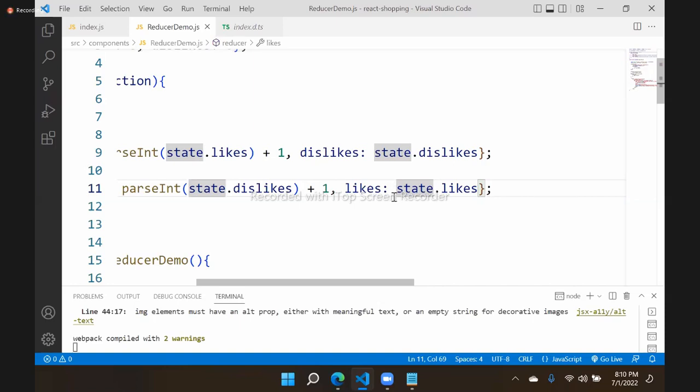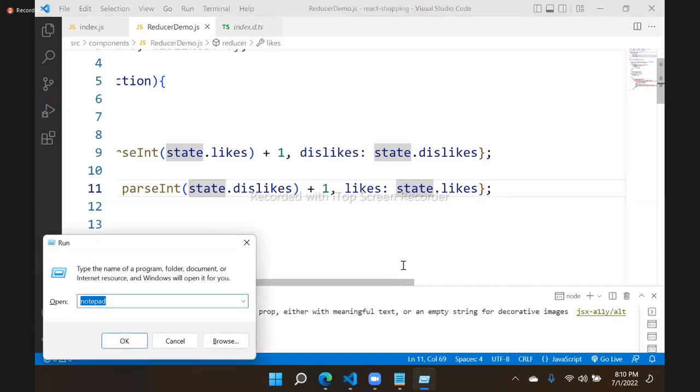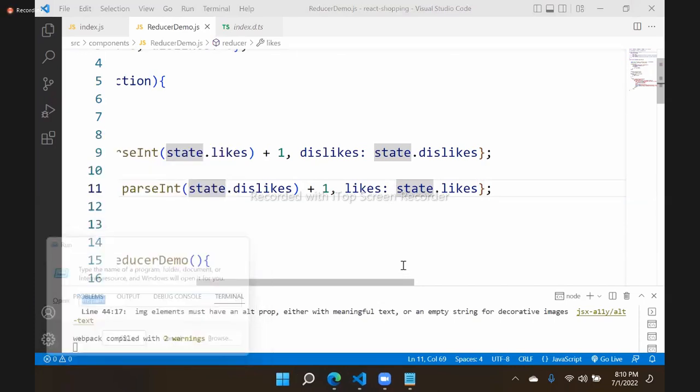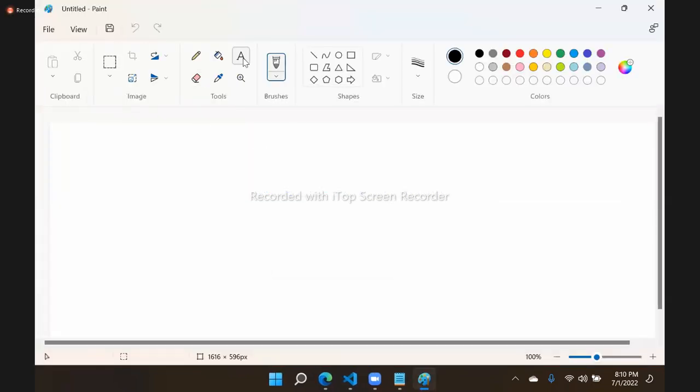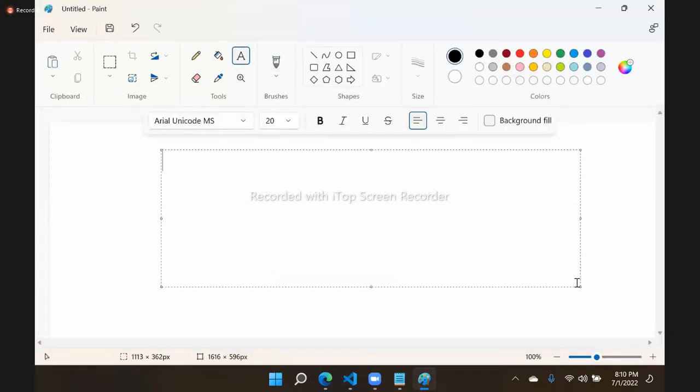What happened? Same concept. Remember that? We forgot this option. You remember when you are defining with some user details. User details contains name, and user details contains age.